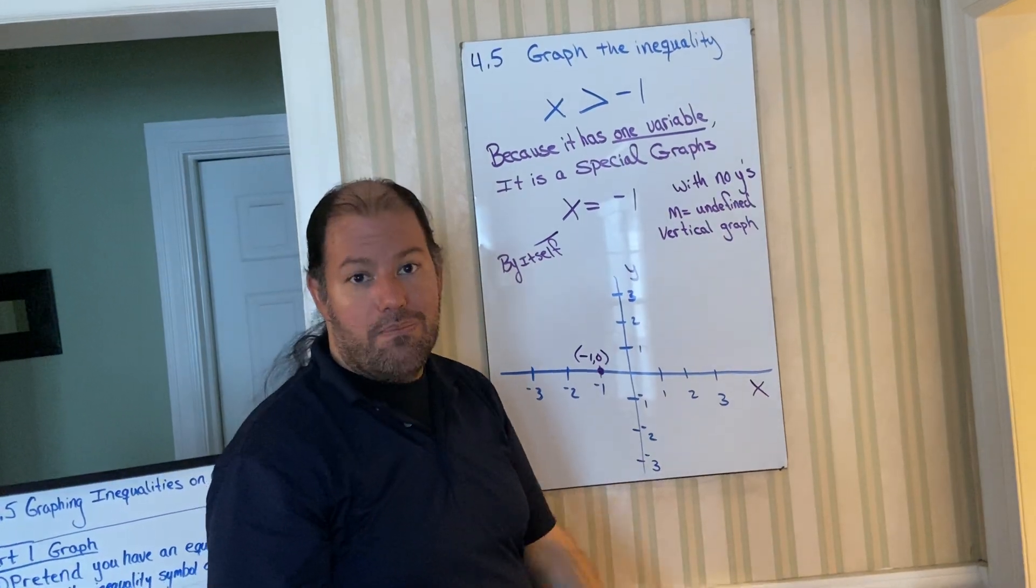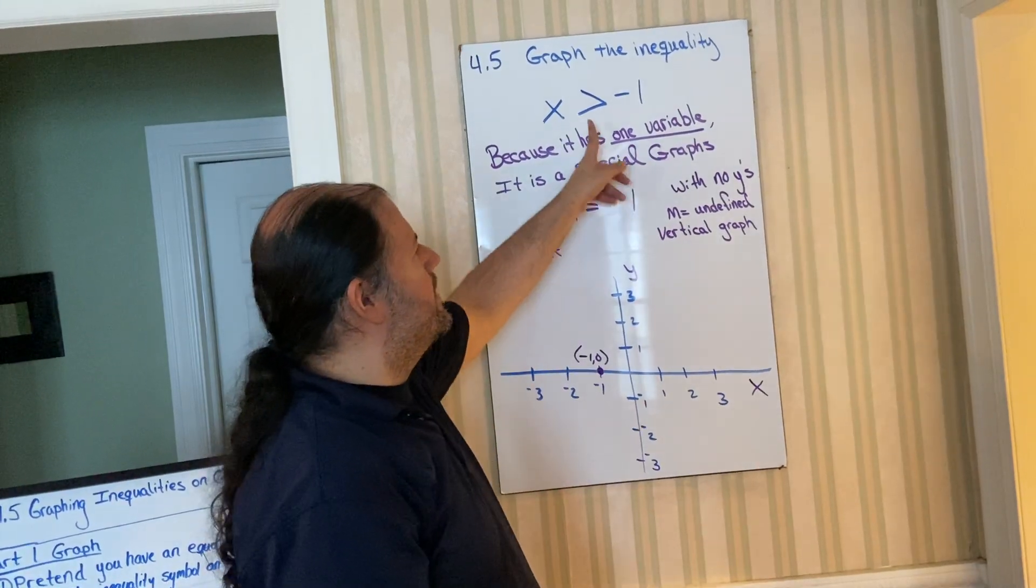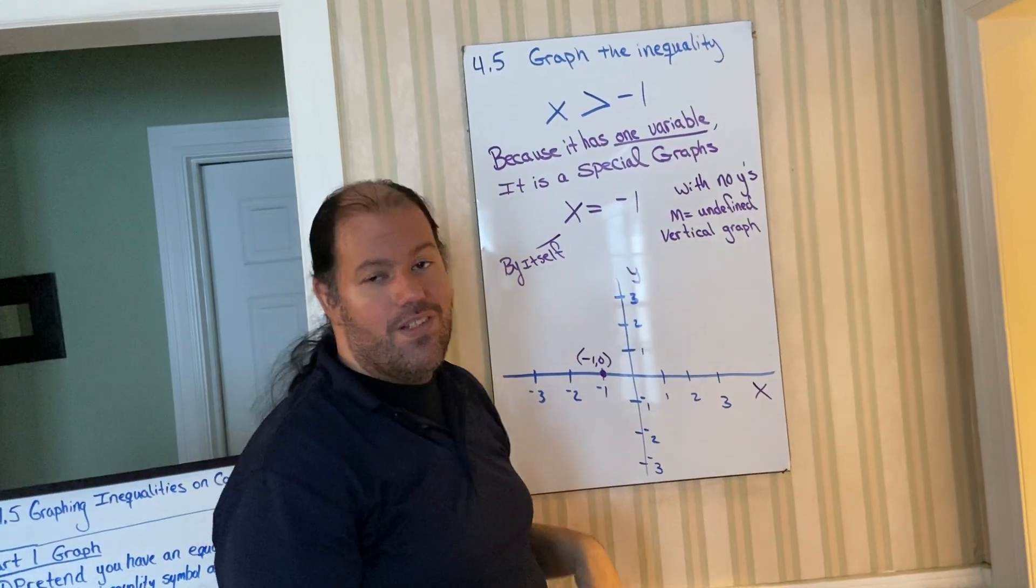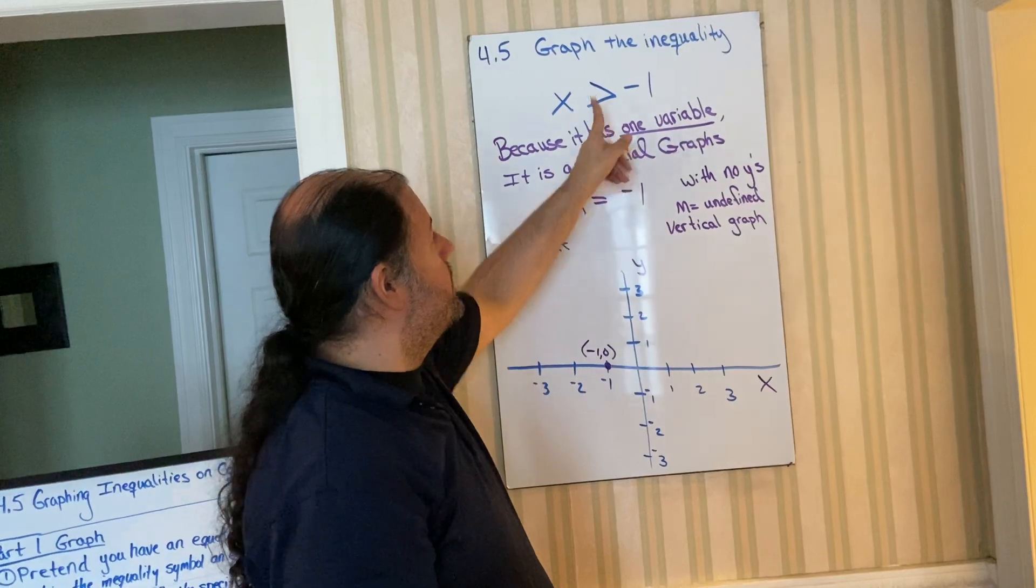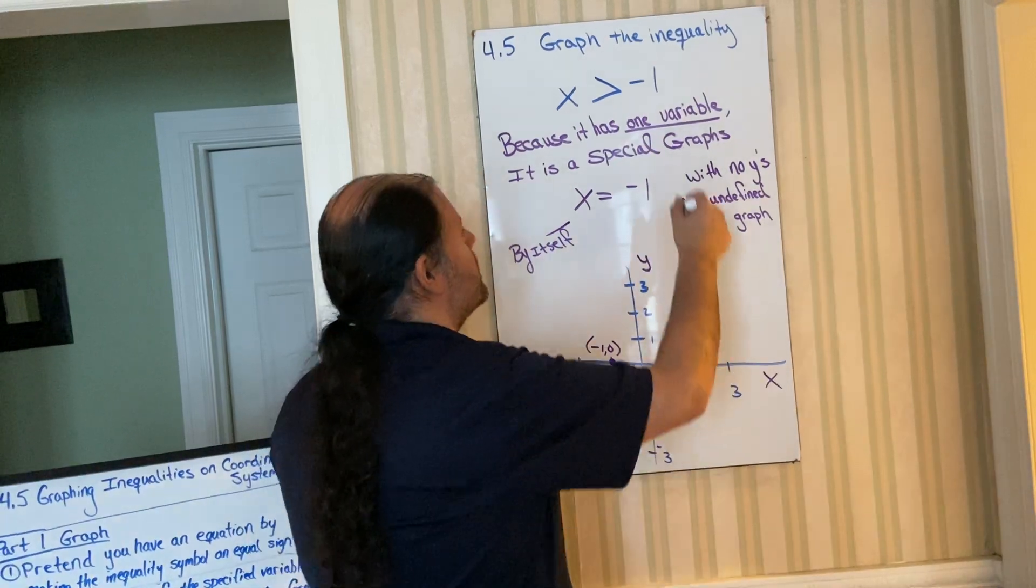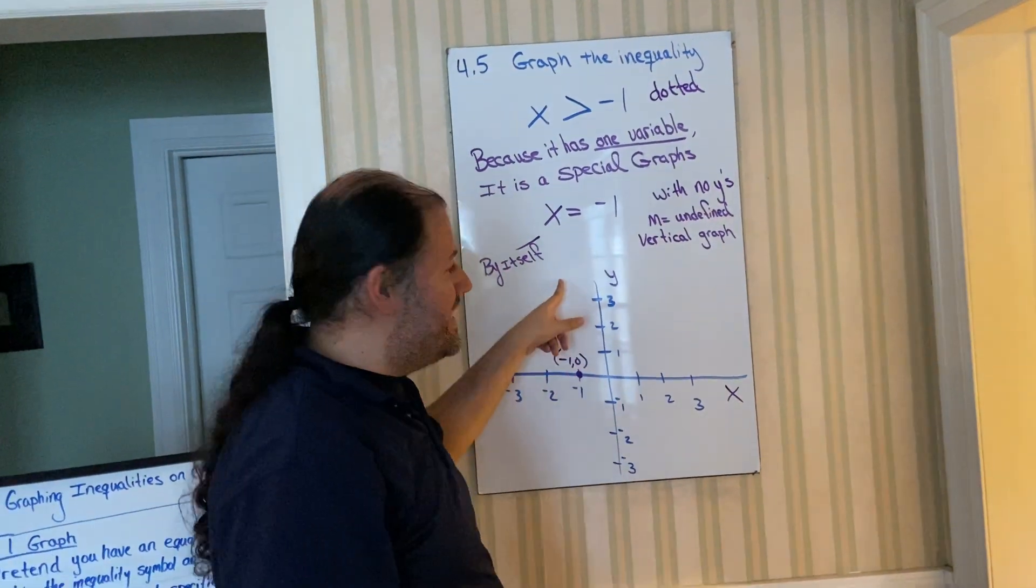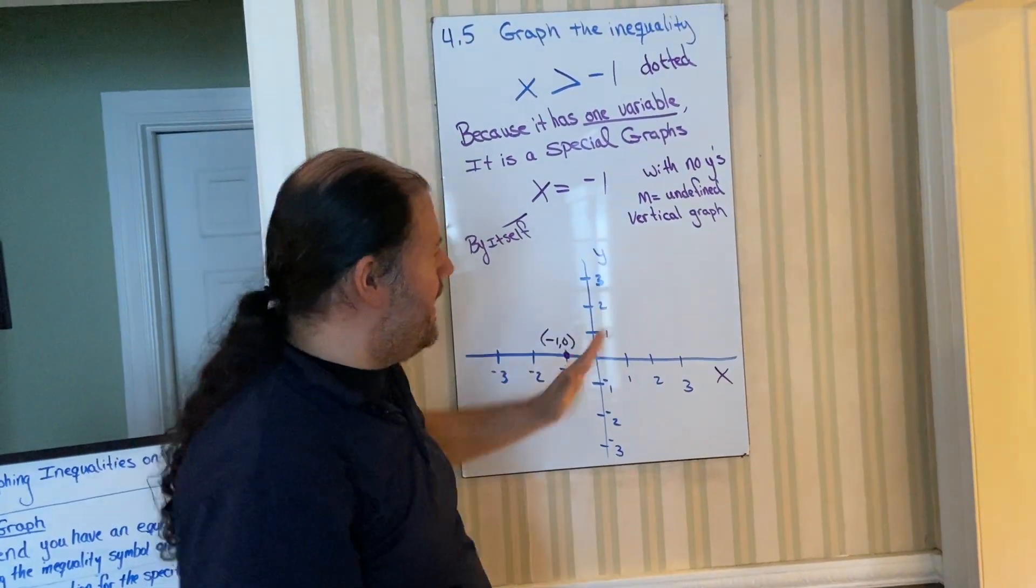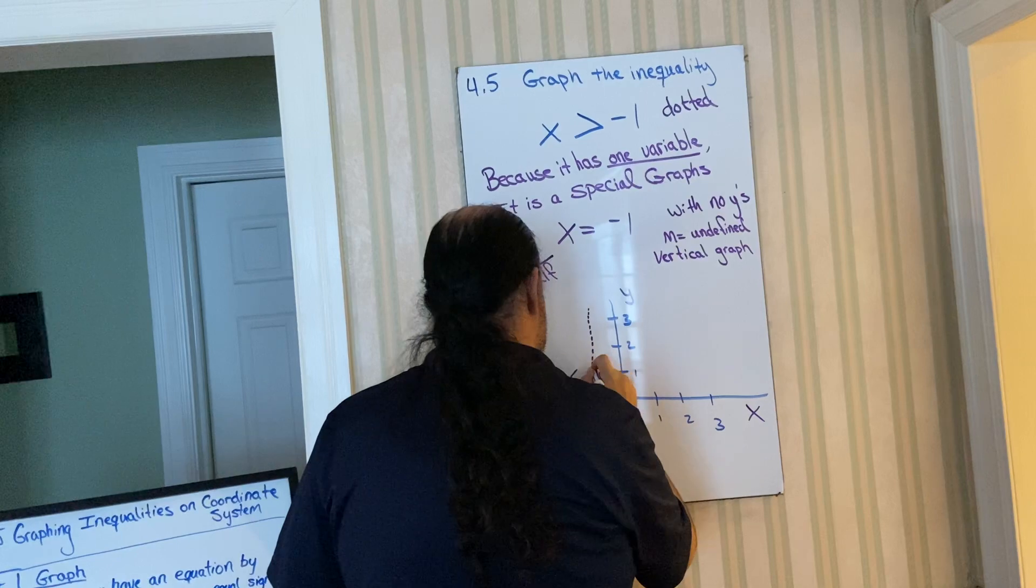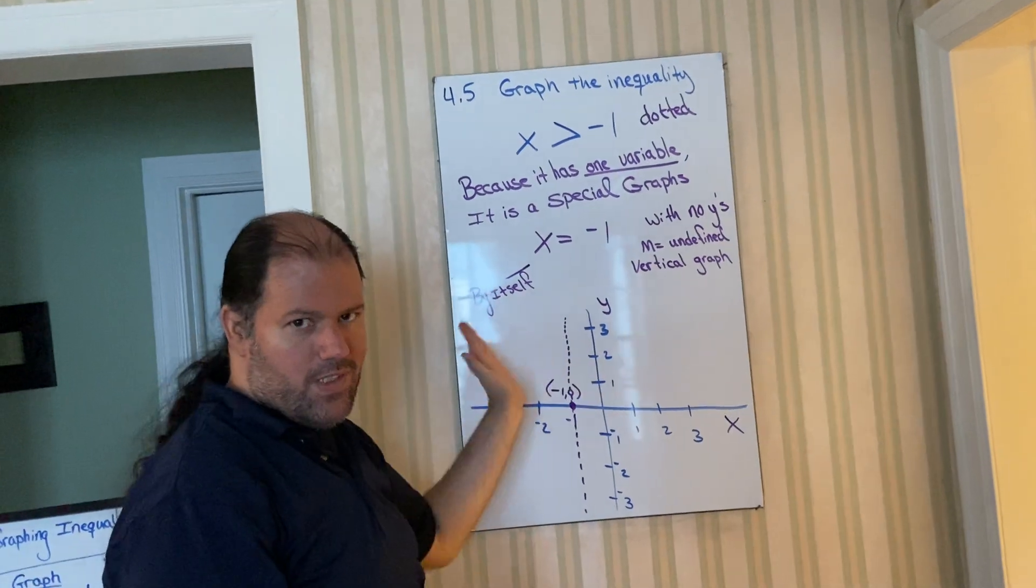From here, we know we're going to draw a perfectly up and down. But because it's inequality, is it going to be a solid line or is it going to be dotted? If it was an equal sign, we always do it as a solid line. But because we're doing inequalities, you have to look at the symbol. The inequality symbol is a plain greater than, so we know that this is going to be dotted. So we're going to draw a dotted line, but make sure it doesn't tilt. It has to be perfectly vertical, up and down. Like that. See how it doesn't really tilt? It's up and down.